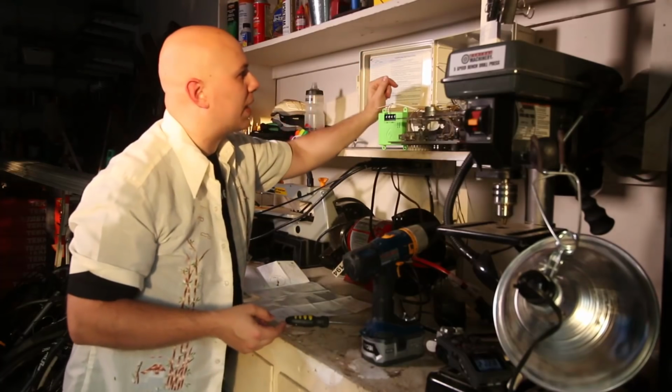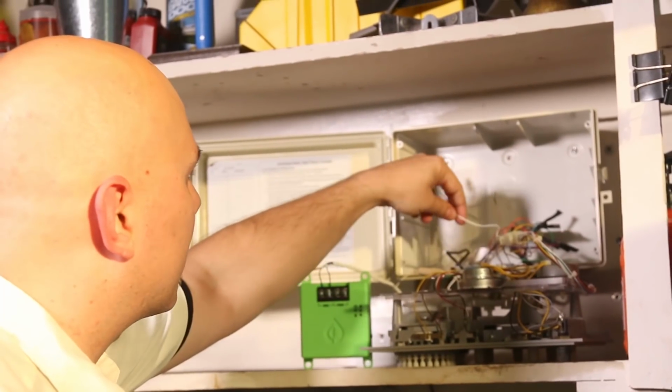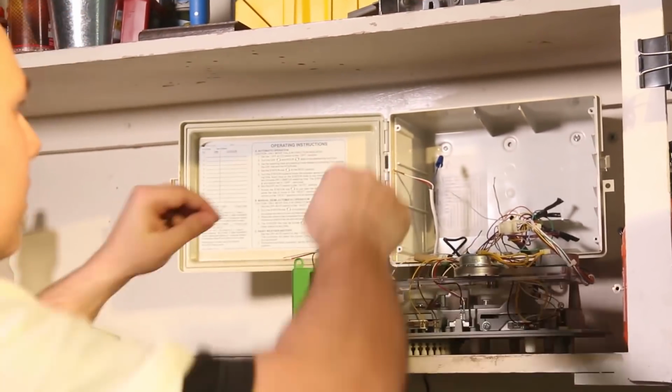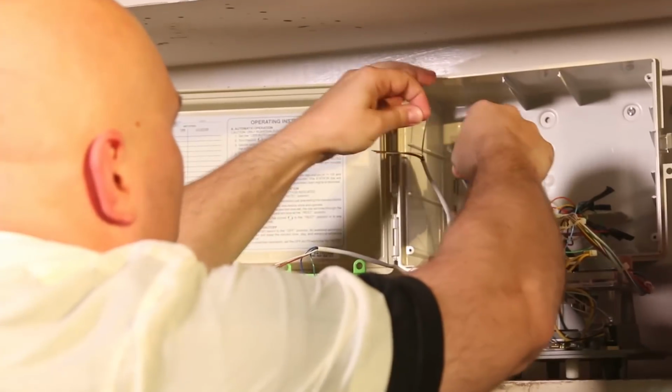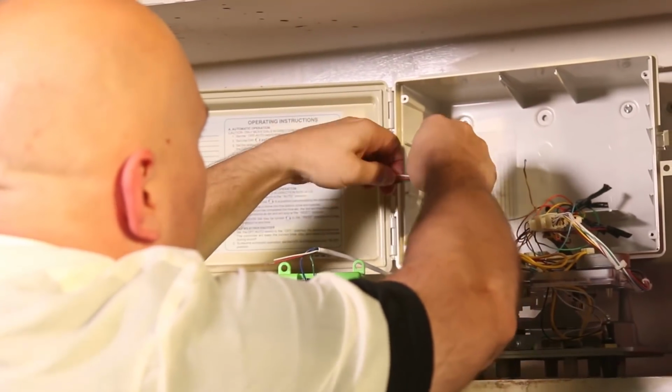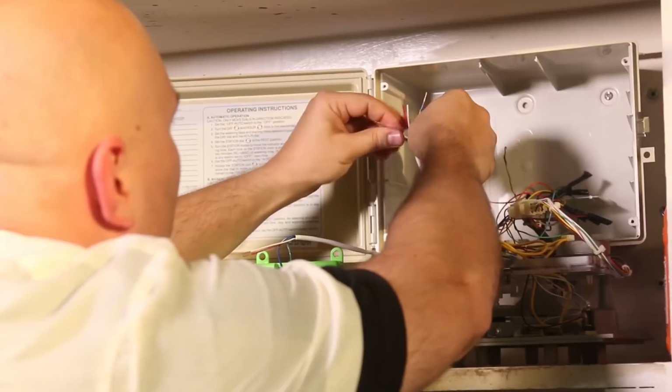In fact, I may have those backwards. If this is coming from the controller, I may need to switch blue to this and then this to the green. I'm going to do that now. That makes more sense. So I'm going to take the common from the controller and attach that to the green wire.